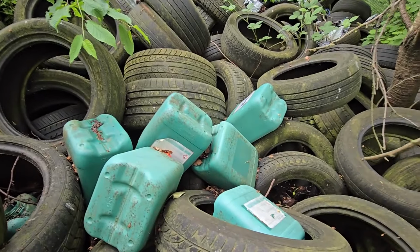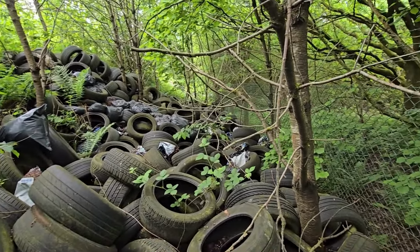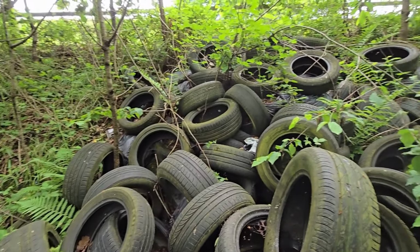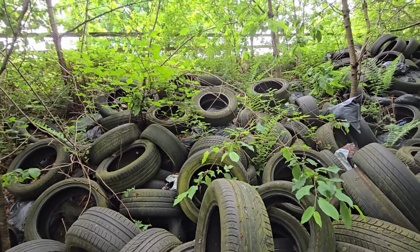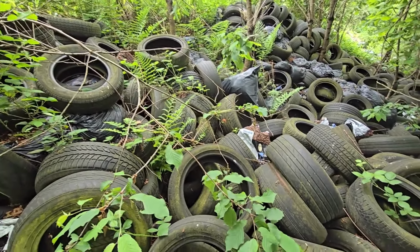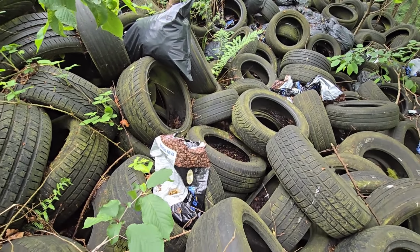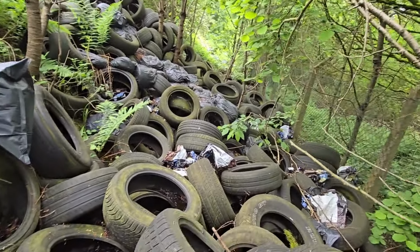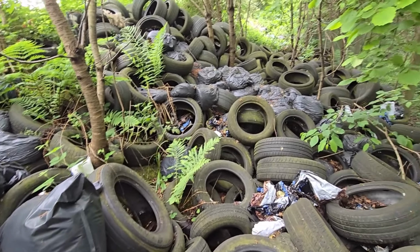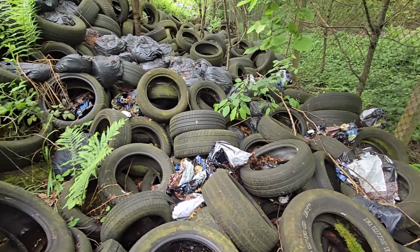Right, I'll spin that round. There's more grow material. And there's loads and loads of tyres. Now I'm guessing, possibly hundreds. I don't know. I'm not going to stand here and count them all. So I'm going to try and plod on without falling through the middle. Oops. Yeah, Hydro Coco 60/40. I'm sure if you Google that, that will come up as a major player in the cannabis growing industry. Now look at that one there. Runway Enduro HT. Never seen that one before.